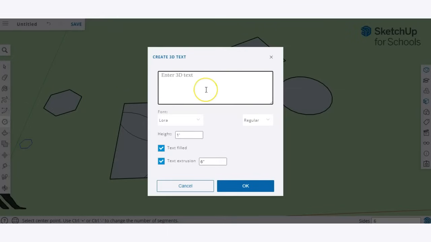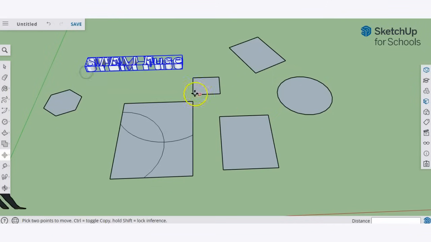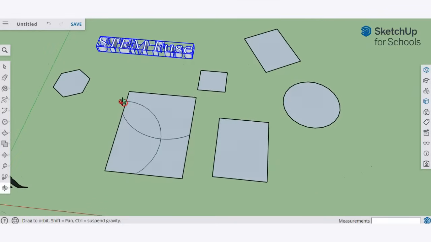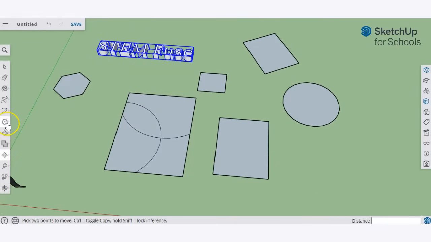There's also a text tool where you can click on that text button and then, of course, fill out your options there. And voila, we have a text object. So now that we have played around with these different shapes, the line tool, let's talk about the push tool.